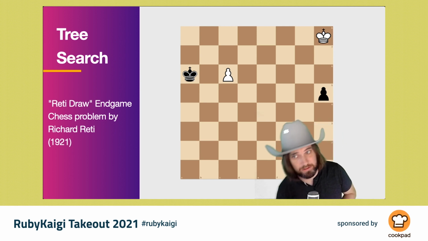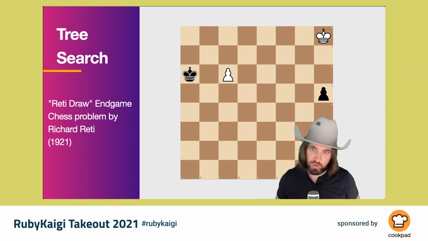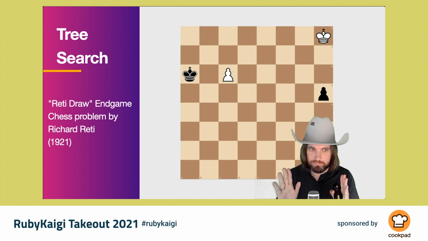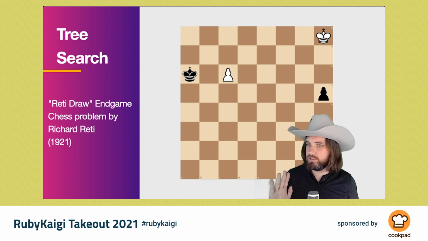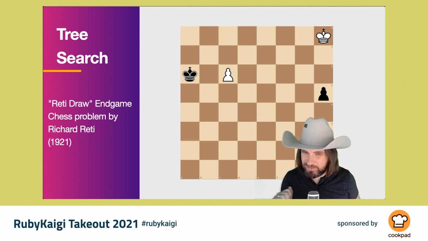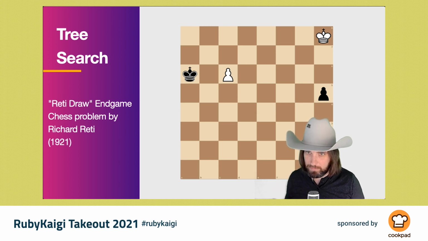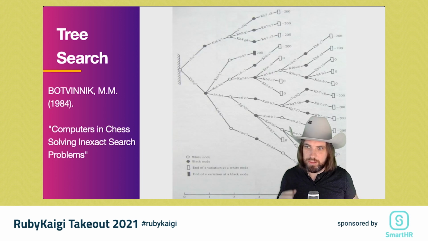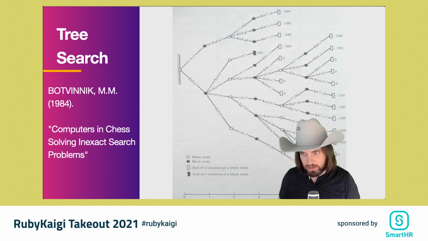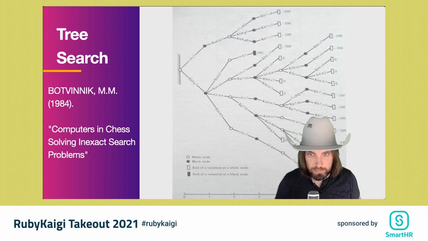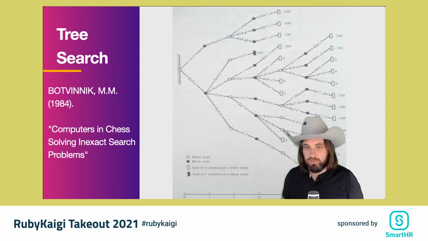Games match really well to AI. Okay, here's a chessboard with a famous problem. Get this, it's white's turn to move, it looks like white's gonna lose. Because it's a famous problem, we know a loss isn't inevitable. It is possible to draw the game. That's the optimal outcome for white. But how could a computer figure that out? The computer can simulate possible actions and build up a decision tree that represents the possible moves a player could take for the ready draw, which is the name of this chess problem.